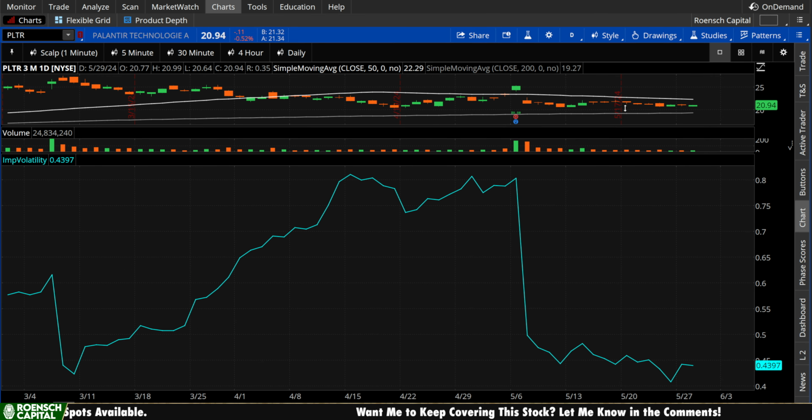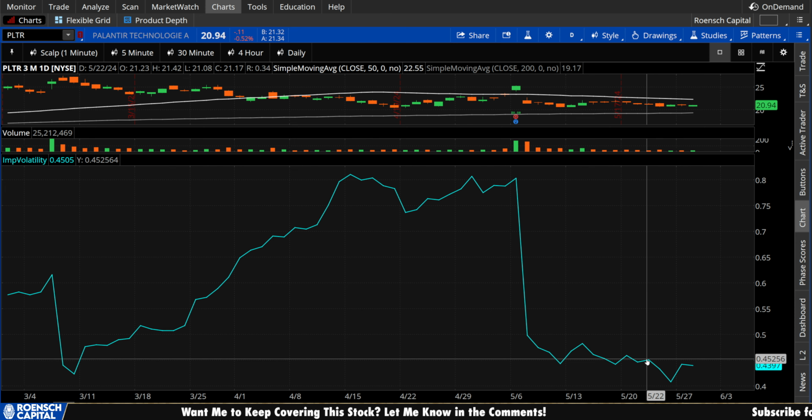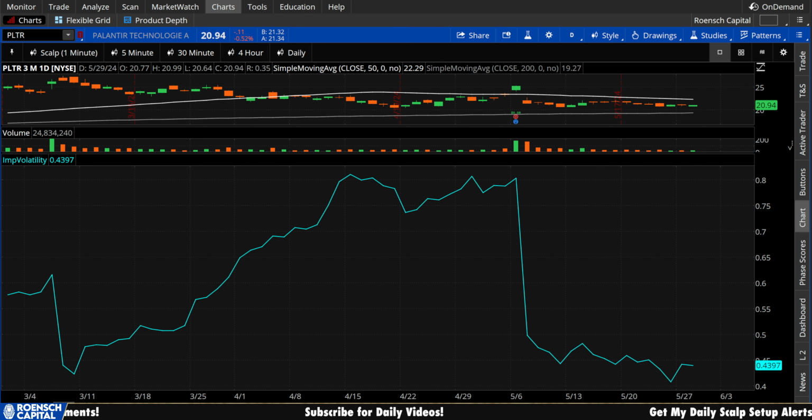Now, implied volatility, essentially flat today. Compared to the last week, it is essentially flat. It's down a little bit, but in total, I would say, still in like the mid-range. Compared to the last month, IV is quite low. And compared to the last 3 months, I would also say IV is quite low. Obviously very important to know where it currently stands compared to your intended trade time frame. It's very important because when you're looking at buying options, ideally, not only would you be correct directionally, but you'd also buy them when IV is very low and then sell when IV spikes, because that just helps you make even more money. Right, and you can obviously get IV crushed if you're on the wrong side of IV.